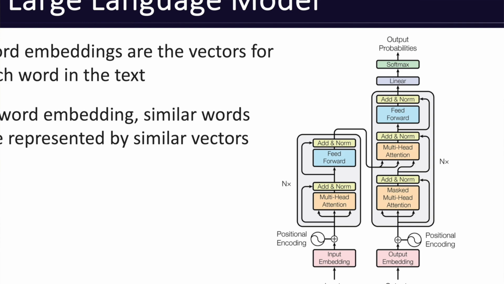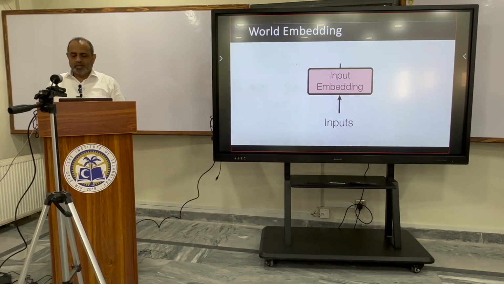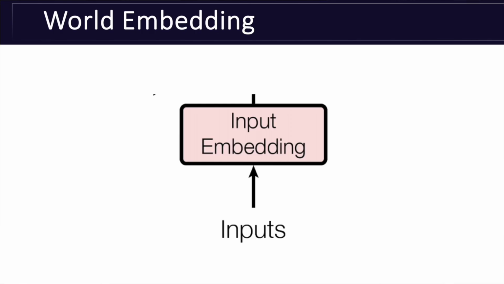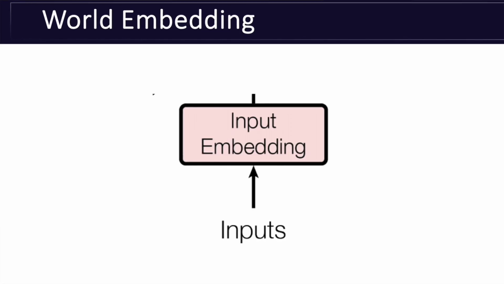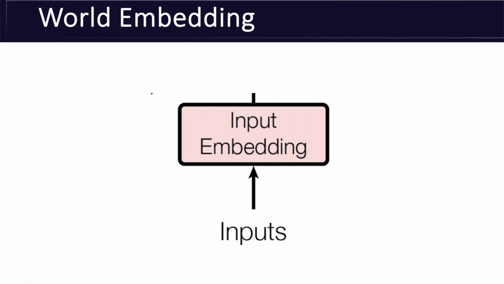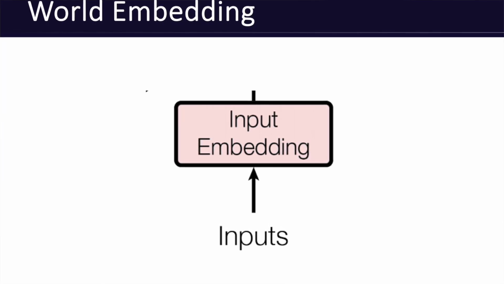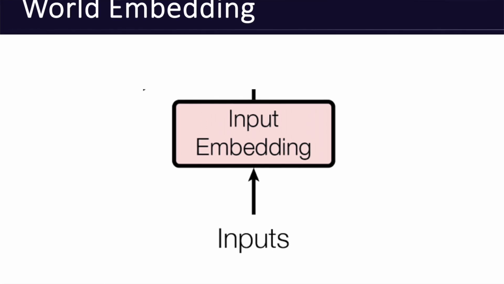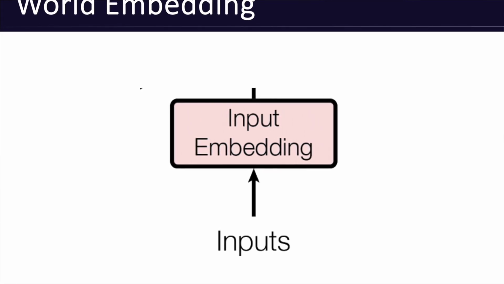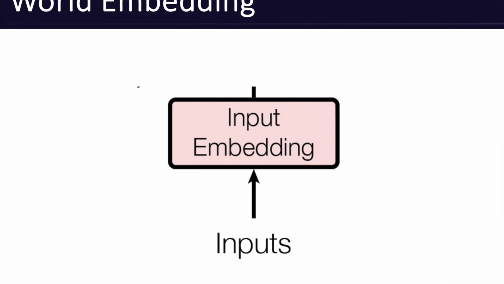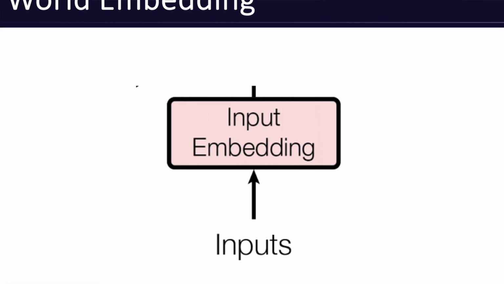So once we say input embedding, it means every word is converted into a vector, and then linear algebra becomes relevant, because it's all vectors and matrices you are multiplying. A humongous amount of computation, and at the end of the day you get another vector, and then you convert that vector into a word, and you just start writing one word at a time.